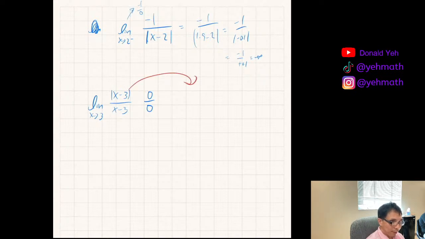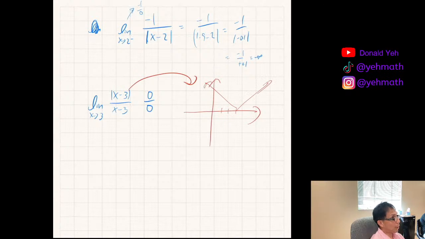So look at this graph. What does the graph of absolute value of x minus 3 look like? Wesley, do you know what the graph of absolute value x minus 3 looks like? It's going to look like a V, shifted to the right. To the right. Good, good. Your pencil was marking to the left. I was like, to my right. Oh, okay, okay. To the right, yes. 1, 2, 3. Okay, so it's going to be like this.